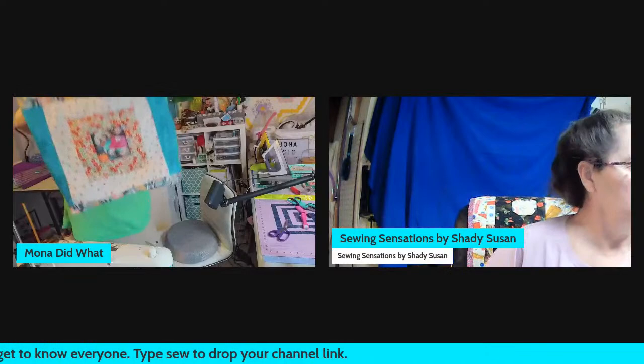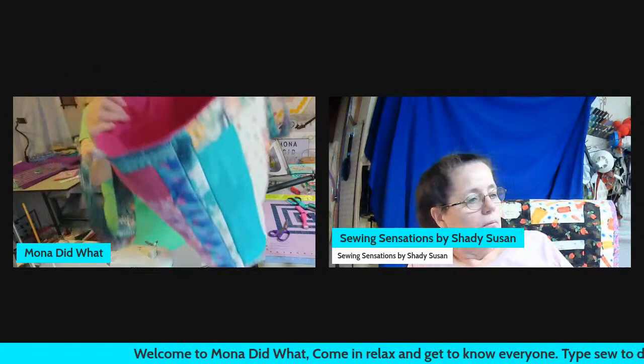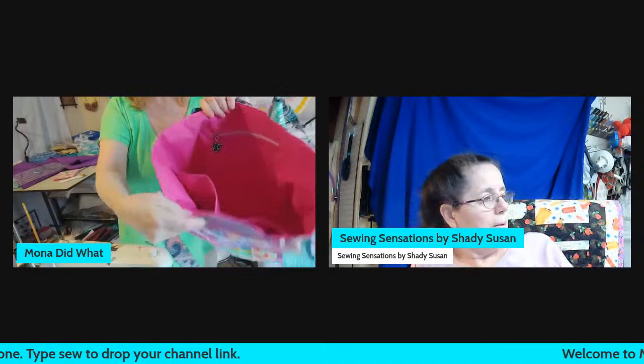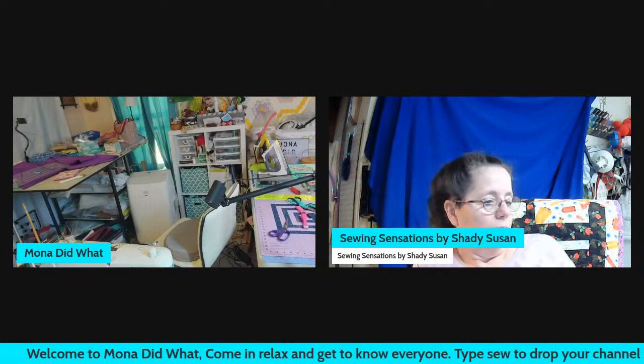And then there's the back of that one. And then it has webbing. And then on the inside, it has waterproof canvas. And it has two slip pockets. And then a nice big zipper pocket right there. That's how I make all my bags with the pockets. But I didn't on that one because I wouldn't have been able to turn it with that small bag.